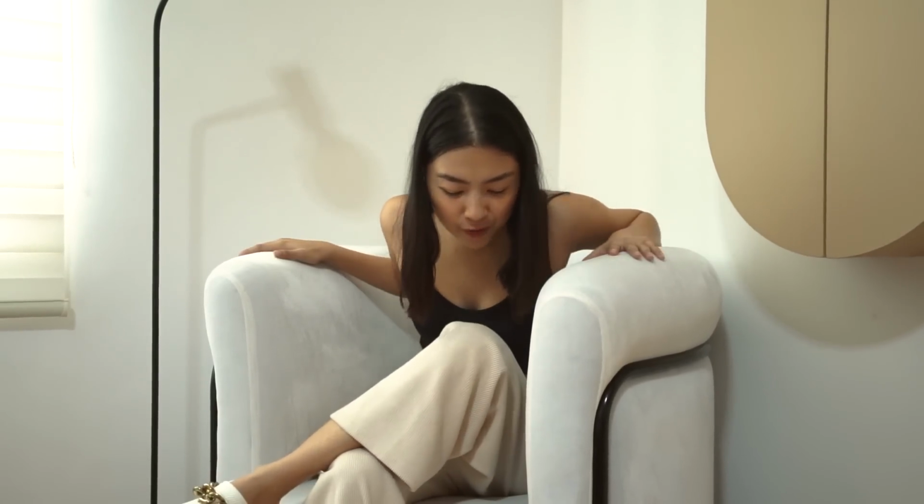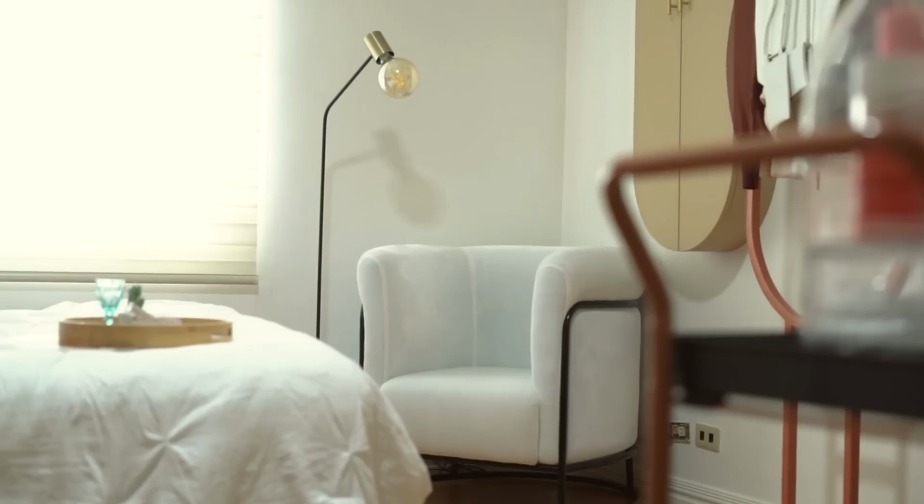So again, this is custom made by Tanaw for me. And black yung frame ng chair so that it's pairing with our lamp. So ayan, may Edison bulb lang siya. I got this from the SM store. Tapos ito, same lang din siya, warm light siya. Very relaxing siya. Try ko siya i-plug mamaya para makita nyo. So yeah, ito yung mini lounge area ko.